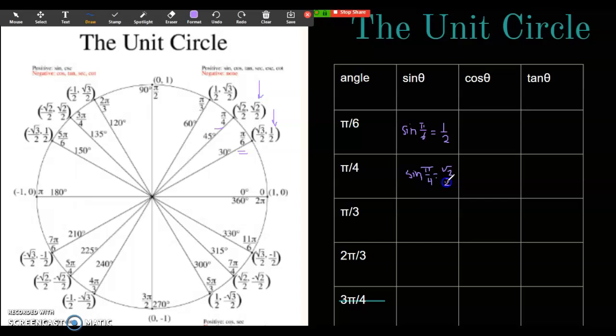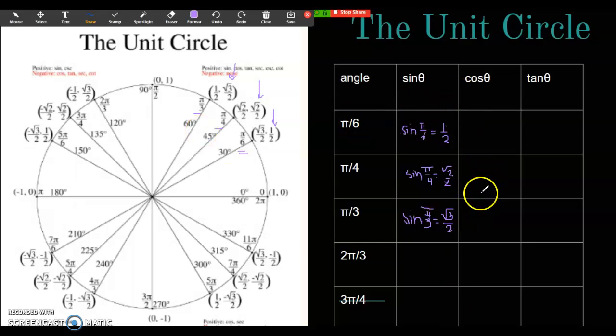And this is all refreshing to you. You guys know this. This is just a refresher. Okay, we're going to find the sine of pi over 3. I go to pi over 3 on the unit circle. I find the y part of its terminal point, which is radical 3 over 2. So I know the sine of pi over 3 is radical 3 over 2. Now remember, we know this by memory, right? We want to know at least quadrant 1 by heart.